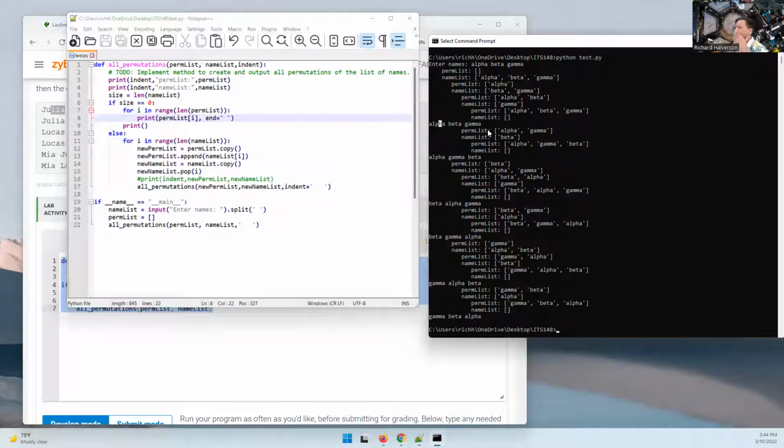Okay. Then it returns, and we were right. We come in, let's see, where's perm list of alpha, beta? Okay, so here's perm list of alpha, beta. Here's perm list of alpha, beta. So see, we return back to when we print out perm list of alpha. This is alpha, beta with gamma. Perm list ends up being called again. This is getting confusing.